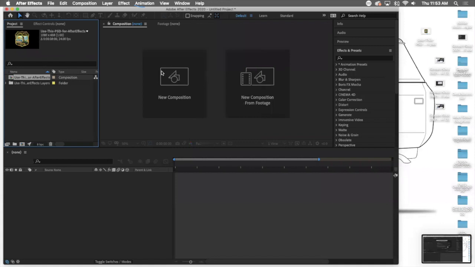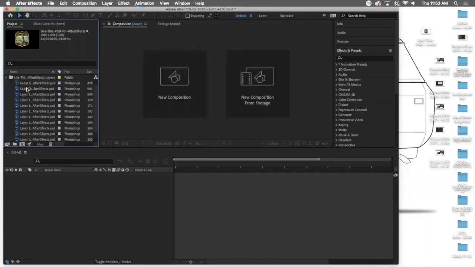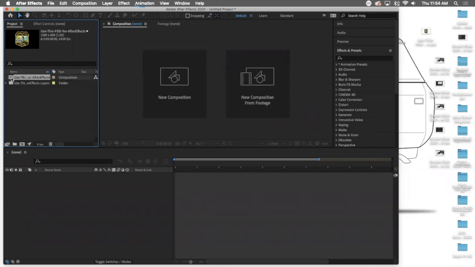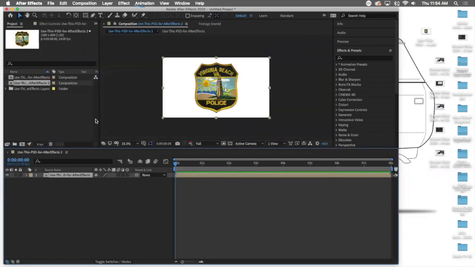And so what I've got is this PSD for After Effects. Now, I don't have my composition yet. I don't have my document. I have all my files in here, and you can see that it has imported each layer of that document as a separate element. But I need to make a new composition that's going to be the size I want it to be. To do that, I'm going to drag the composition, which was generated automatically when I imported it, and drag and drop it to the new composition icon right here. And that's it. It sets it up.